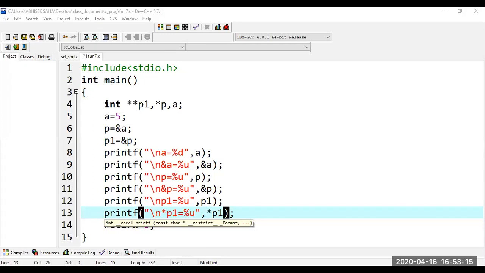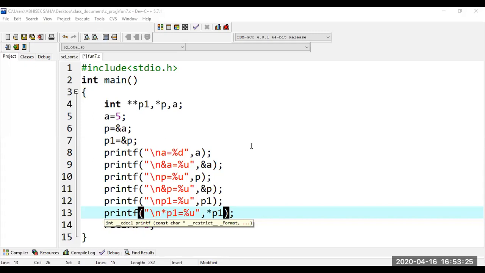Okay, so coming back to the program. We are going to print the value of *p1. I asked what will be the value of this *p1. That is our question.